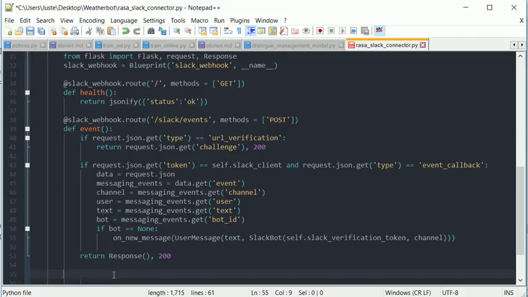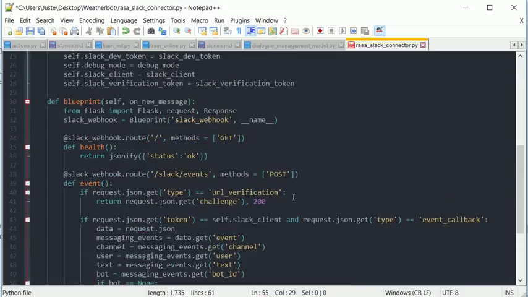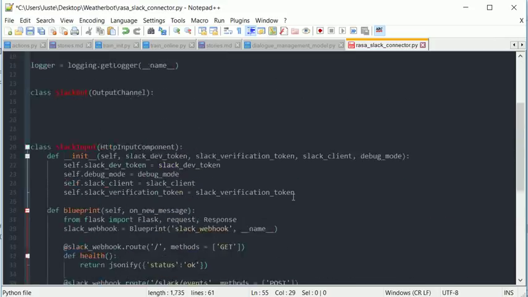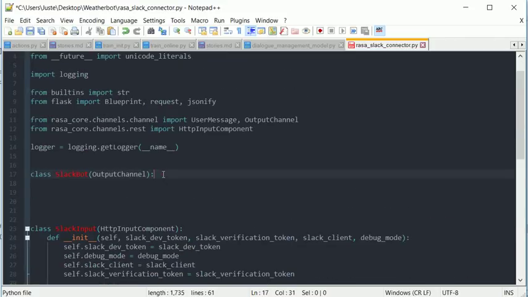And I will complete the blueprint function by returning a Slack webhook. Okay, so this is our Slack input class finished. It will take messages from Slack and it will provide them to Rasa core when it is needed.